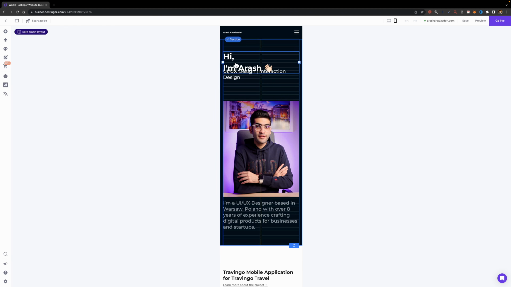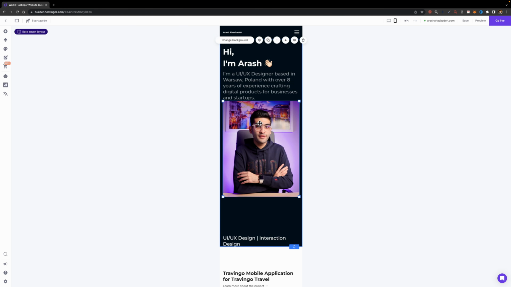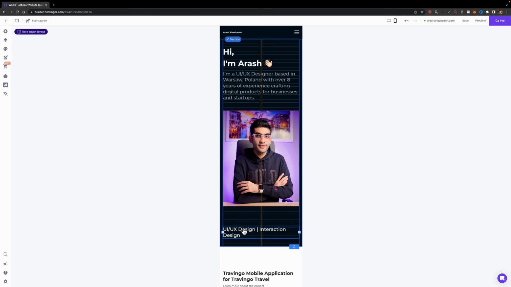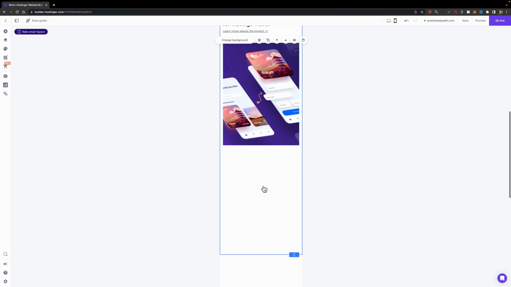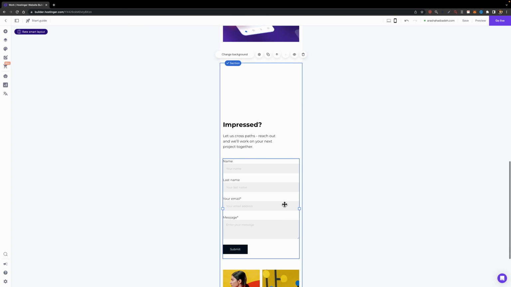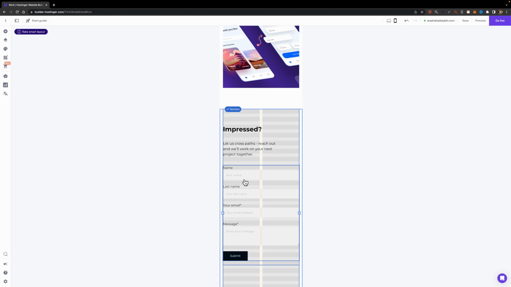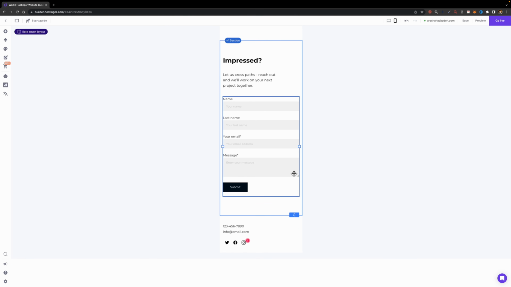I'm going to move this heading up a little bit, move this down, then move this paragraph up, put it right below our heading, and then I'm going to move the image down as well, just like that. Next, I'm going to move this text up, and I think the hero section looks good on mobile as well. Let me scroll down. Here we have so much empty space, so I'm going to decrease the height of this section like this. And what about here? Here as well, I'm going to move these elements up. You can just get rid of these images on mobile and then just decrease the height of this section.